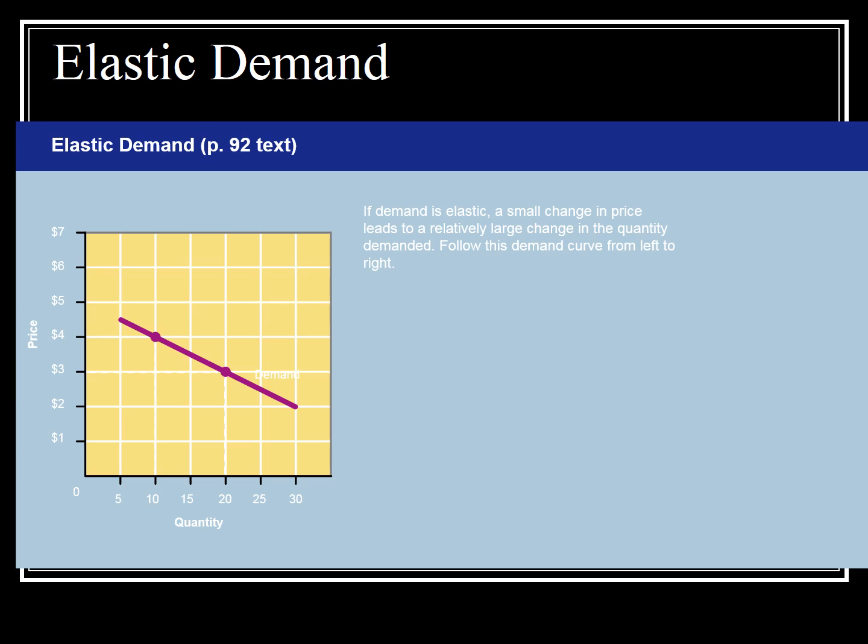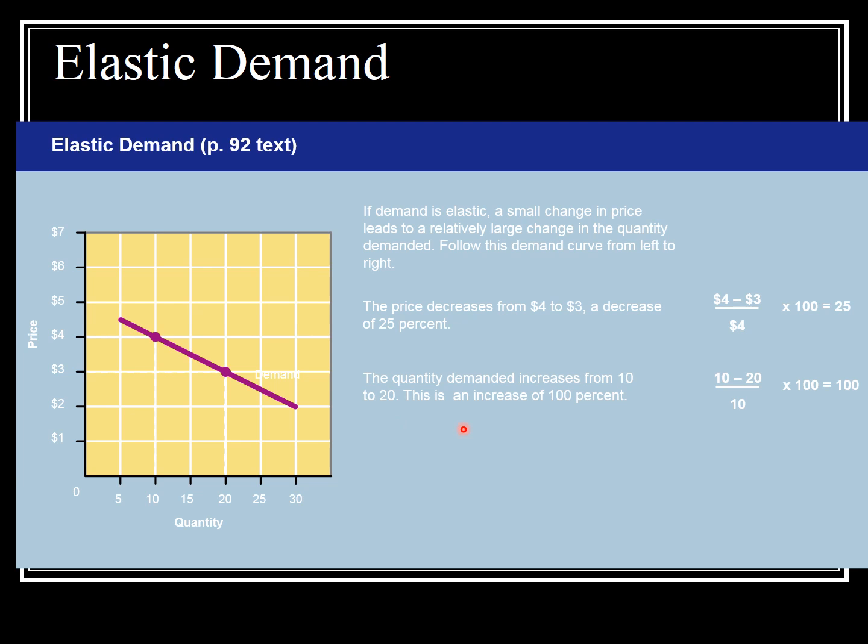Okay, so here's another example. If you see this on a graph, you see the quantity demanded here, you see the price, and you see the demand. So when the price goes from $4 to $3, you see the original price minus the new price divided by the original price multiplied by 100 equals 25. Okay, so that's your percentage change in price.